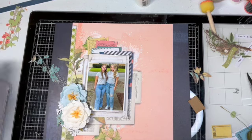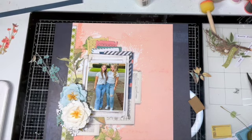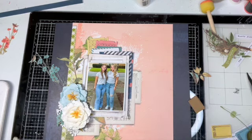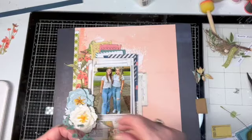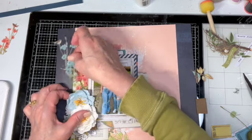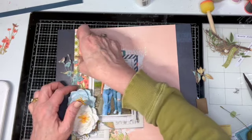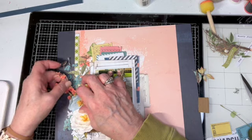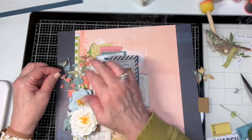That was just to bring in some leafy element to it because there wasn't really any leaves that were going to show from the tall florals. And there you can see my glue kind of floating across the page. Anyway, so I add my glue, and I come in and I put down the coral one and then the teal one, and then I've got a shorter coral one that I'm going to put there on the side.